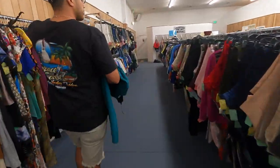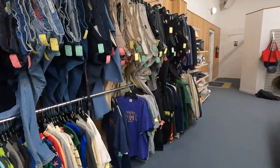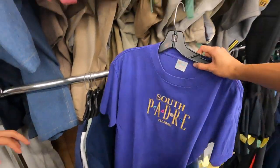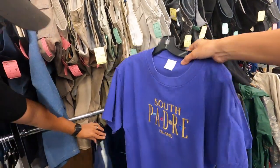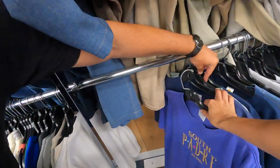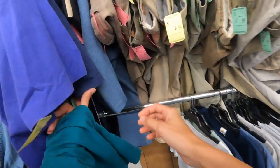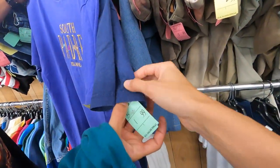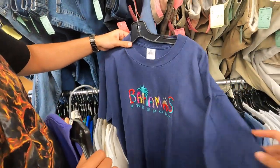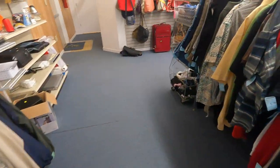Alright, I got this section. Okay. We can have this section. Hey, this is my section. Hey. Hey. Look, there's more. I think this was from last time, maybe. No, I don't remember that. Wait, are these a dollar? $1? $2. $2? That's expensive. I don't know. We'll think about it, but we'll bring it. This is my section. Okay.